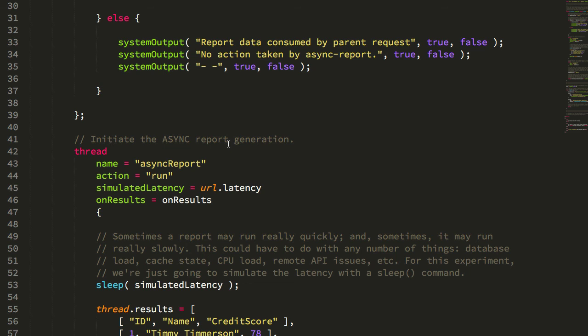And I think it's worth calling out how awesome the CF thread tag is in ColdFusion. I know that there's always a lot of talk in the programming world about how complicated parallel processing, parallel computing is, but I feel like the CF thread tag in ColdFusion just removes so much of that complexity and makes things a lot easier, which I think is why in the ColdFusion world you don't often hear people talking about the complexities of parallel computing, because CF thread tag is just awesome.